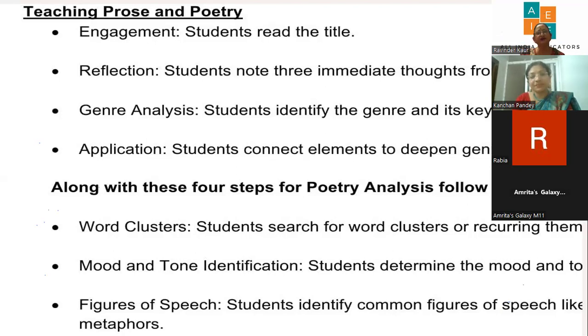And we have to ask the children to imagine different things out of it. What is the mood and what is the tone the writer is writing about? In senior classes, we are telling them all about paraphrasing and the poetic devices. But if we do this in this manner, even the junior students, classes 6 to 8, will be very much interested in doing and learning. Otherwise, they say that poetry is very difficult to understand. This is the first step. So if we indulge them in such things, they will definitely take interest, isn't it, ma'am?